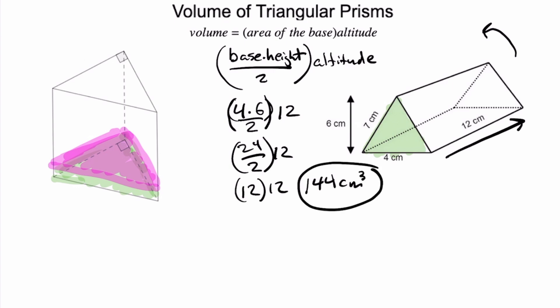The key thing whenever we're thinking about prisms, whether they're rectangular, triangular, octagonal, trapezoidal prisms, we want to think about rotating it so the base, that separate shape, is on the bottom, and you can think about filling stacks and stacks of that. Then just find the area of whatever that base is and multiply it by the altitude.